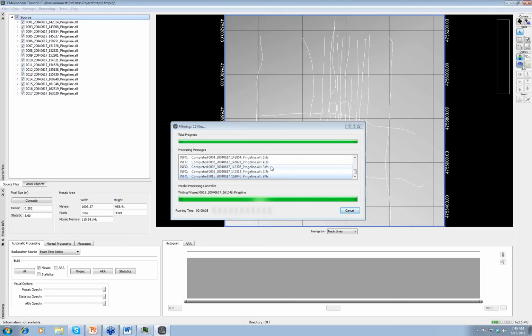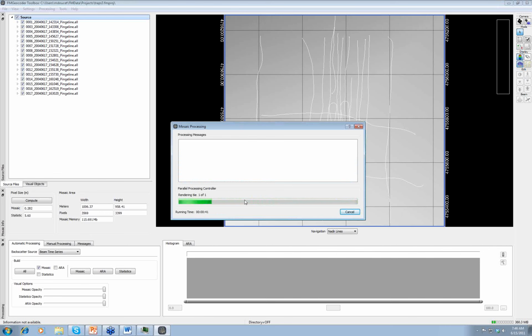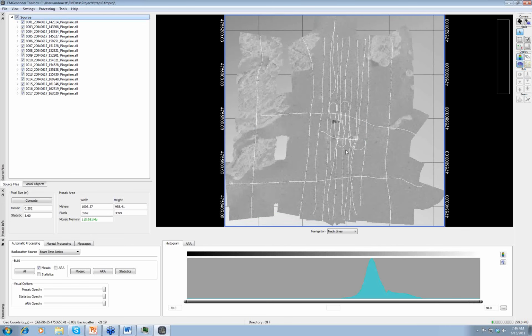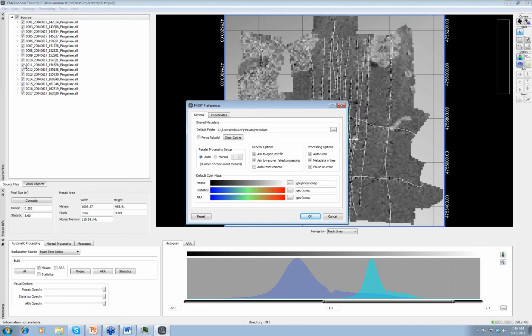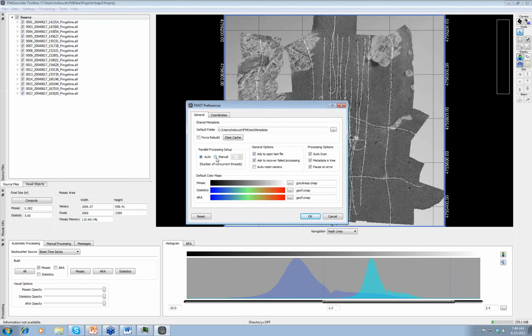One thing I should let you know is in the preferences you have full control over how many cores you allow GT to play with. The default is automatic, so GT will use one less than the available hyperthreads, but you can override that. Let me just bring that up really quick. That's here in the preferences, so you can shut it down if you want to do a whole bunch of other work. You can go to manual, or set it to 1, or you can have it use all of them. And GT will warn you if you try to use all of them. It'll say, hey, make sure you're not trying to do any other work.